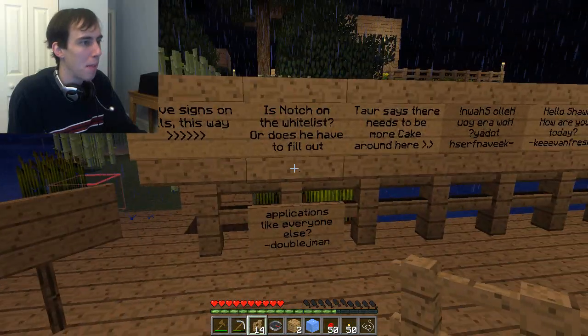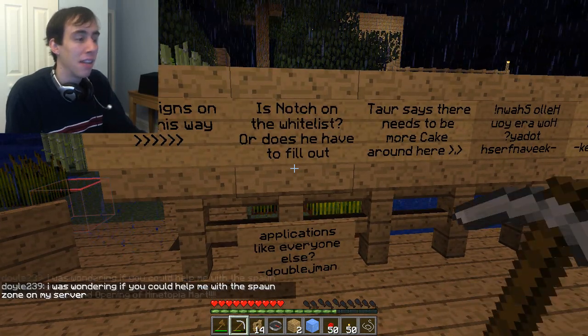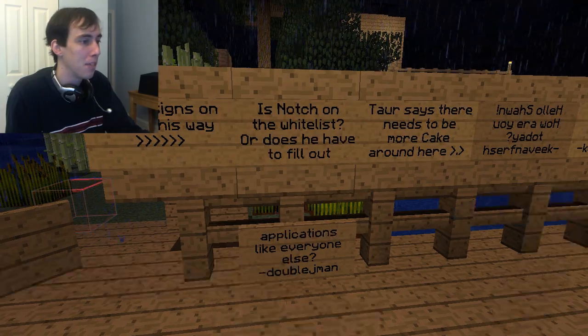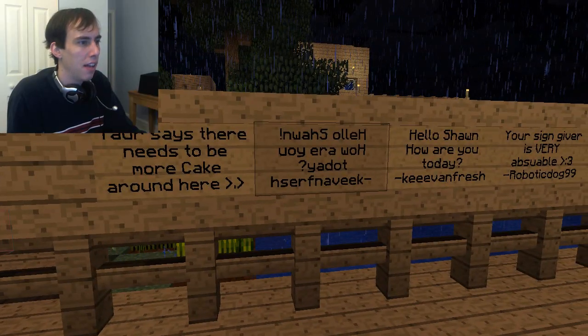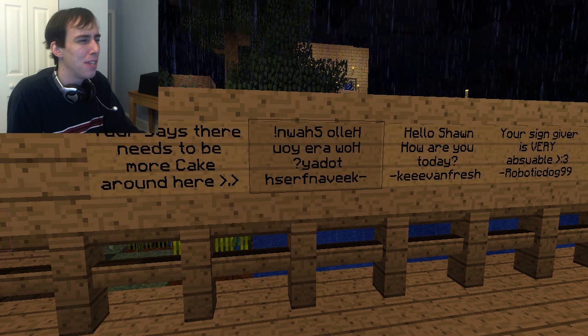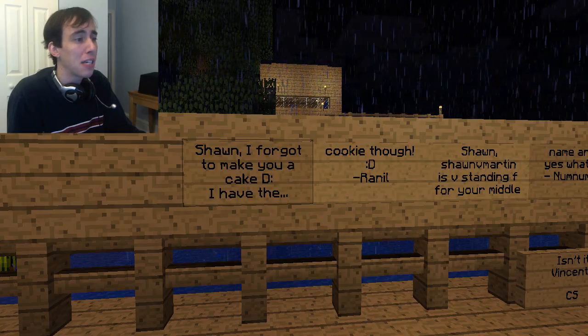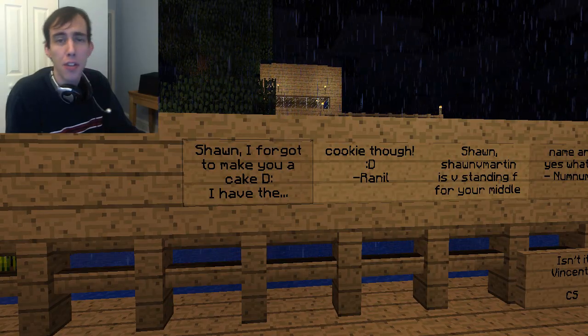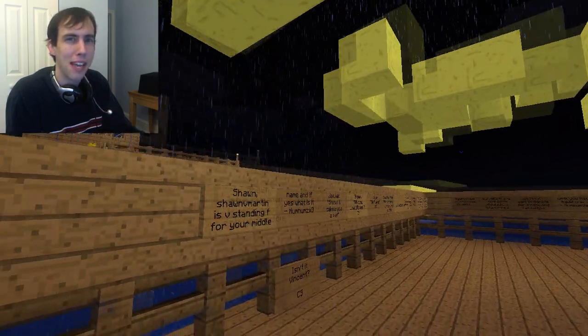Alright, let's read some messages. Is Nacho on the whitelist, or does he have to fill out applications like everyone else? Double J-Man. Well, you know what? If Notch filled out a whitelist application, I probably still wouldn't let him on. Tor says there needs to be more cake around here. Hello, Sean. How are you today? Kevin Fresh: I can read backwards. Sean, I forgot to make you a cake. I have the cookie, though, says Rannell. You also have iron ore above my mailroom. Don't do that again, Rannell.